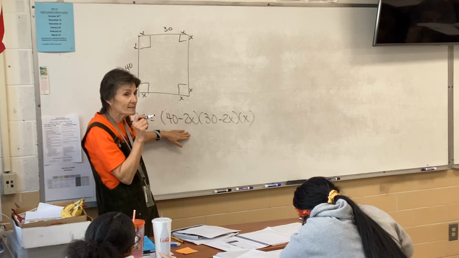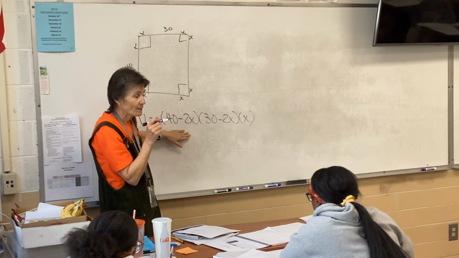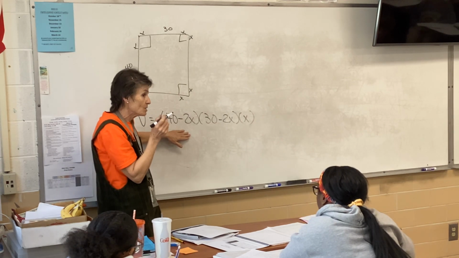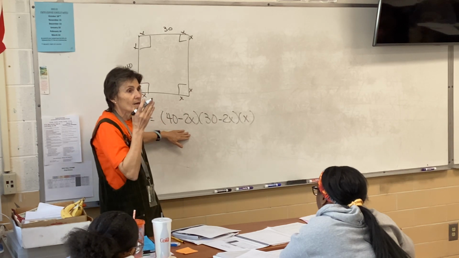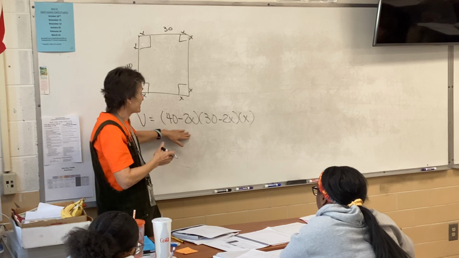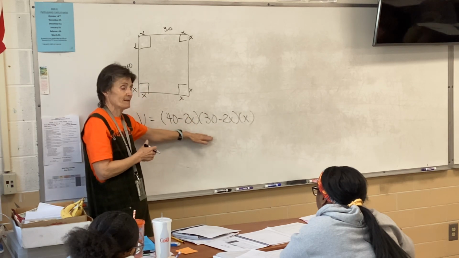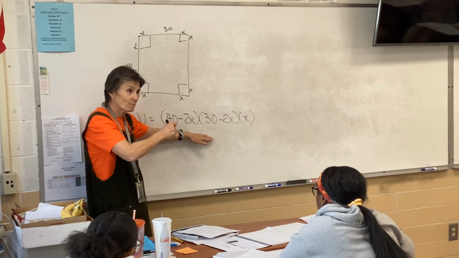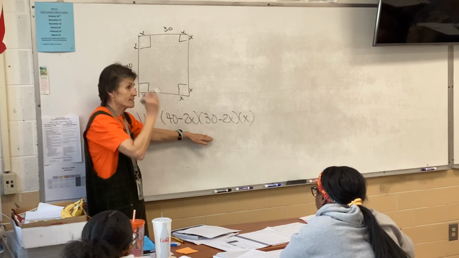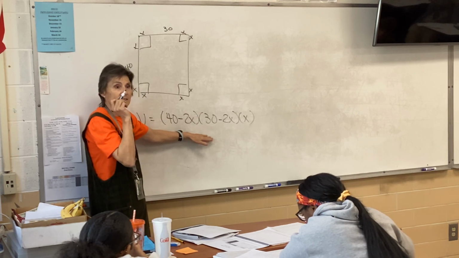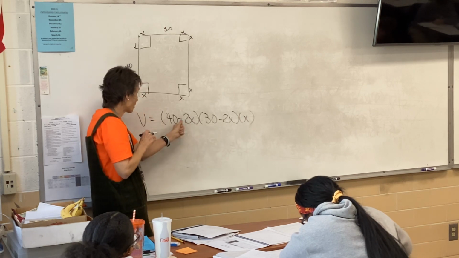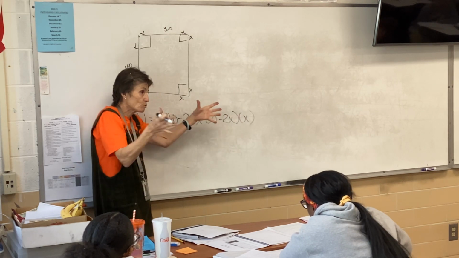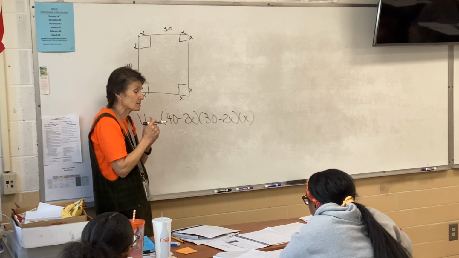Okay, guys, you're going to have a box problem on your exam. The paper probably isn't going to be 40 by 30. It's probably going to be something like 25 by 16. I'm totally making that up. If it's 25 by 16, what's our volume? 25 minus 2x, 16 minus 2x, times x. Nobody should miss the equation. These are minuses. You're subtracting the x, you're cutting the x off.